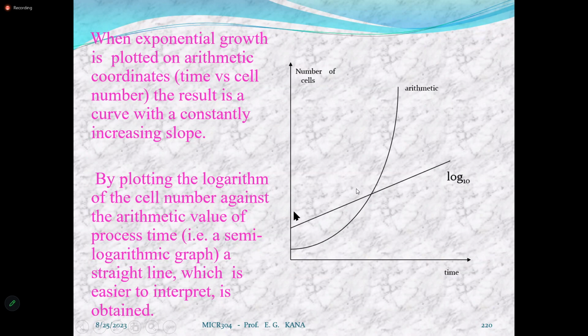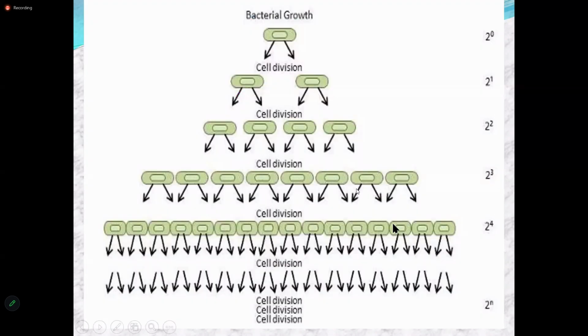Keep in mind that cell division takes place in an exponential pattern, not an arithmetic pattern. You go from 1 cell to 2 cells, then 4 cells, then 8 cells. If it were arithmetic growth, you would go from 1 cell to 2 cells, from 2 to 3, 3 to 4, 4 to 5. No. Our knowledge of biology tells us it grows in exponential fashion.